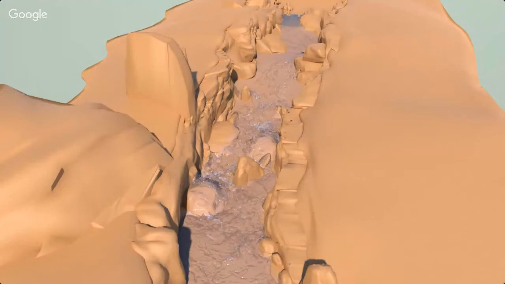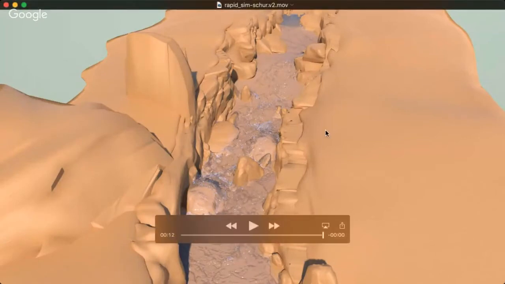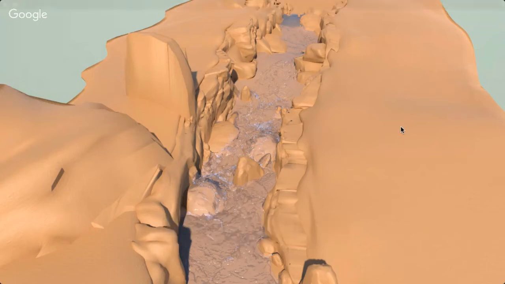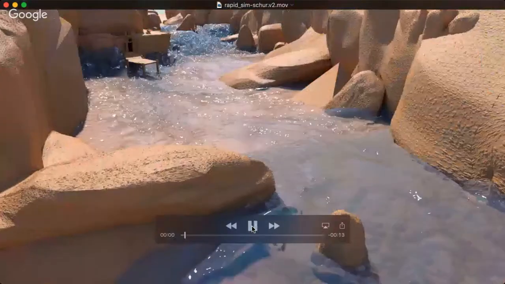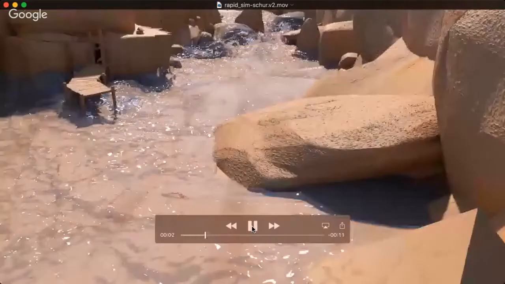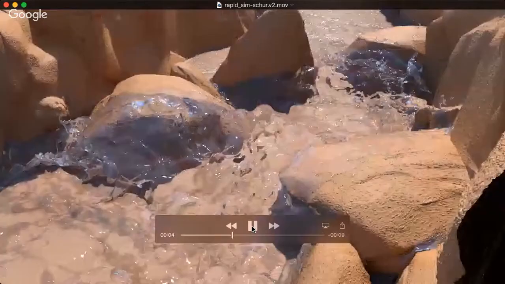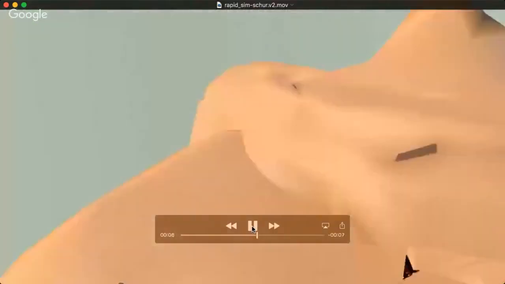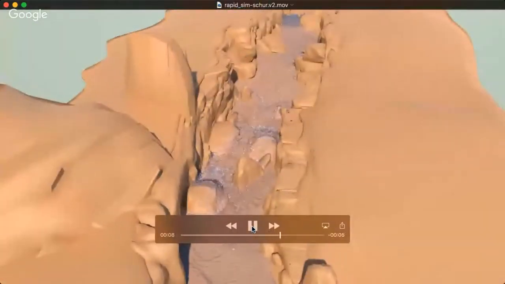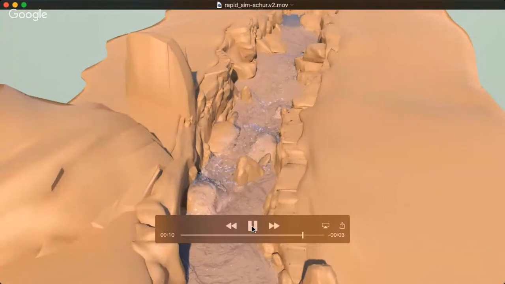I brought this one up first because I have a question about this. How effective is the Schur complement method on something like this, where you've got a long path of very thin water, not big blobs of water? Yeah, I think this one was about 3 times faster. Wow. But it's just the pressure projection, right? And there's still the rest of the fluid simulation to deal with.